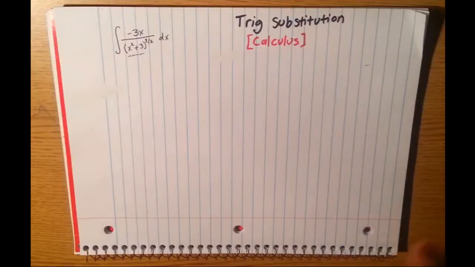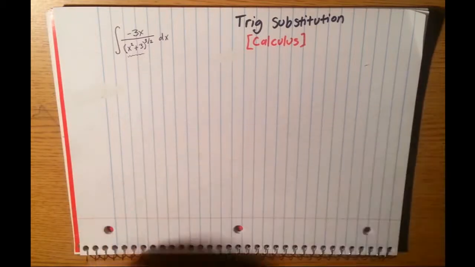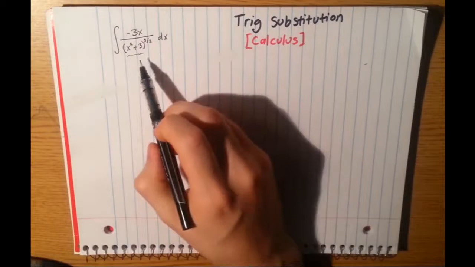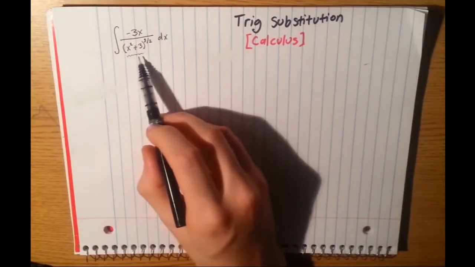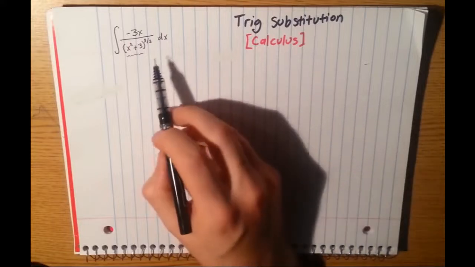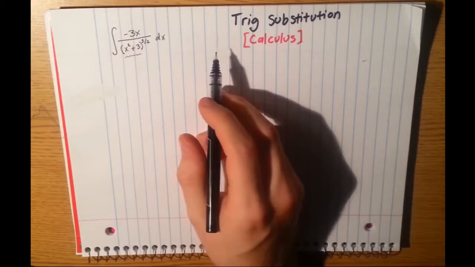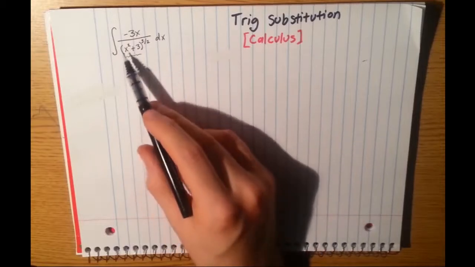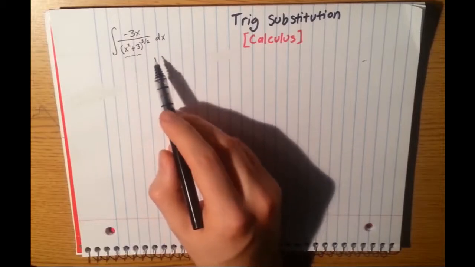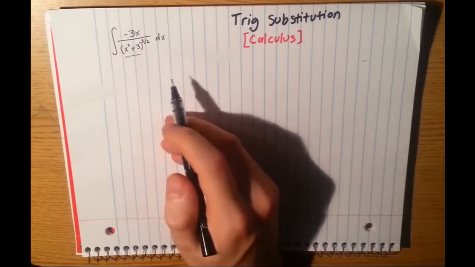Okay, today we're going to look at trig substitution, specifically a little bit harder one. But before we do that, I want to make sure we have the fundamentals in place. So we use trig subs as sort of a last resort when we can't figure out a better way to solve an integral, let's say with u substitution or integration by parts. And it usually happens when we have a radical in the denominator and there's no easy way to get rid of it, like in this case.